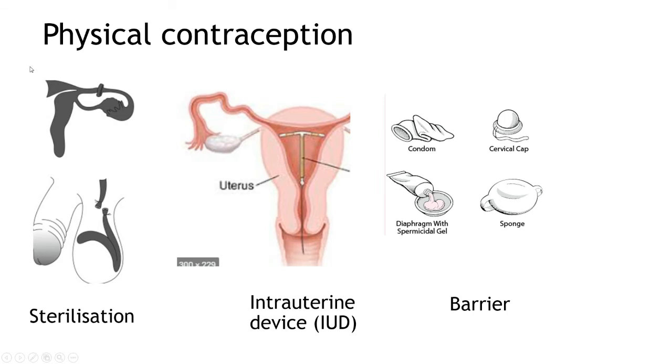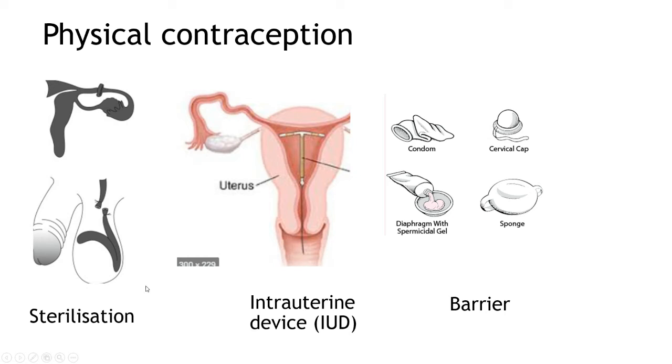The two examples on the left are the female and male forms of sterilization procedures. Above we have tubal ligation, where the tubes, so the fallopian tubes or oviducts, which lead from the ovary to the part of the oviduct where sperm will enter for fertilization, are either tied or cut so that the ovules from the ovary and the sperm traveling up the uterus can never meet. So there's a physical prevention of them meeting.